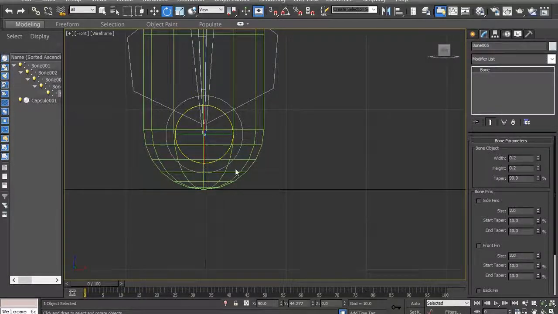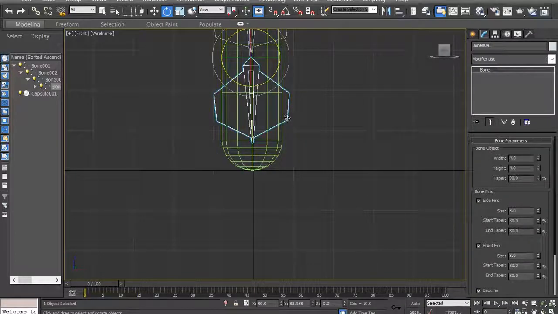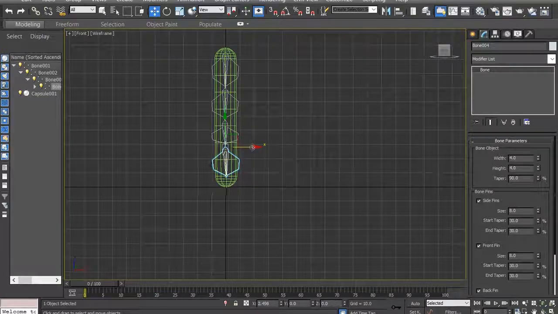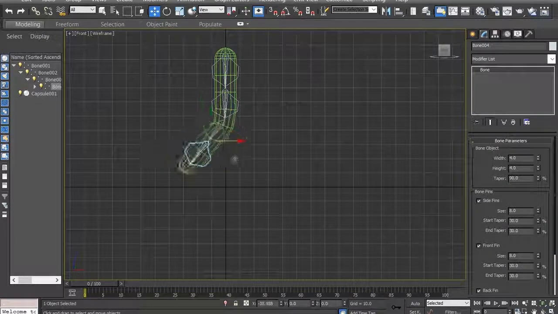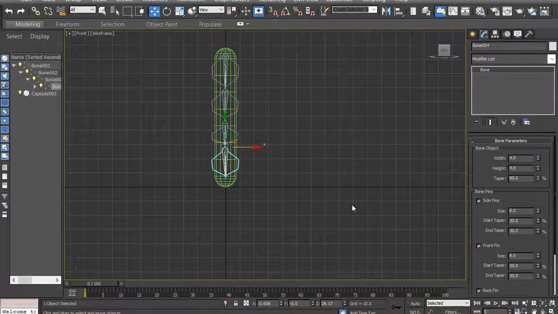Okay, so that bone isn't really doing anything right now, so I Control Z to get rid of that. The last thing I want to demonstrate is if we left click on this, so we right click, move, zoom out a little bit. If we move this piece, it moves the bone under it, but not the bone behind it. So that's kind of cool. Okay, so now we've got our basic animating model ready to go.